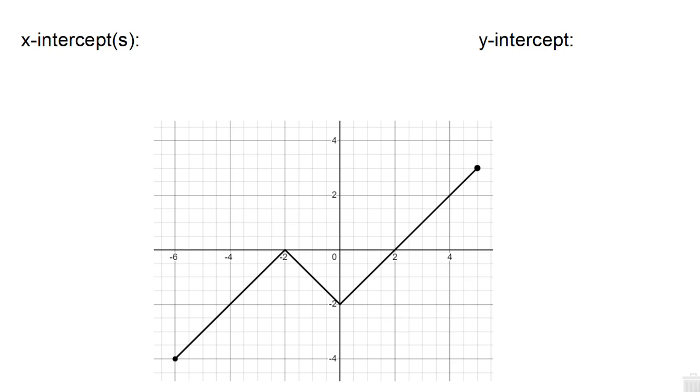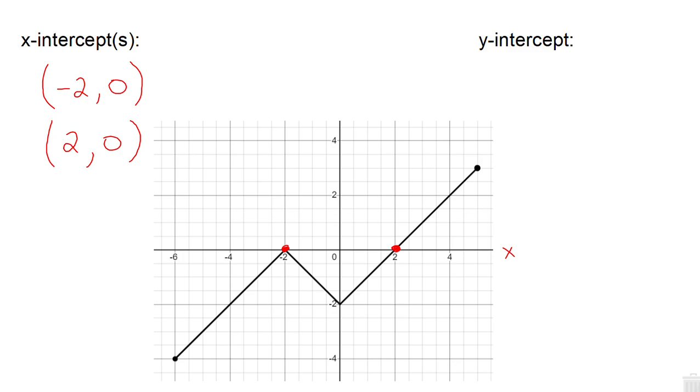All right. This one is a little bit trickier because in this case, and for the first time, we actually have 2 places where our graph touches the x-axis. It touches it here at 2, but it also touches it over here at -2. That's okay. It's all right to have more than one x-intercept. You just have to write 2 points. So one of them will be the x value of -2 with a y value of 0, and the other one will be an x value of +2 with a y value also of 0, because again, when you're doing your x-intercept, the y value is always 0.